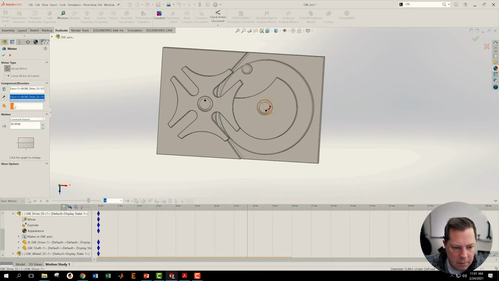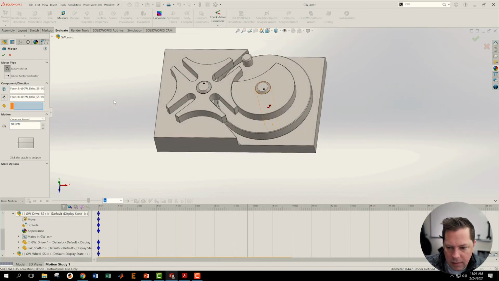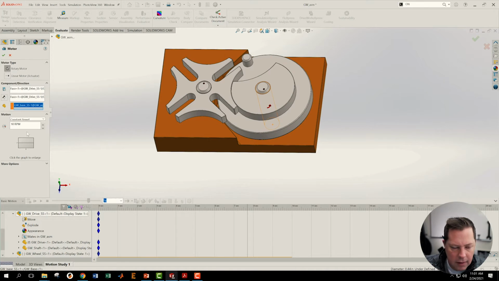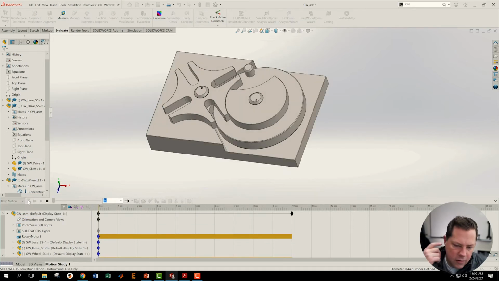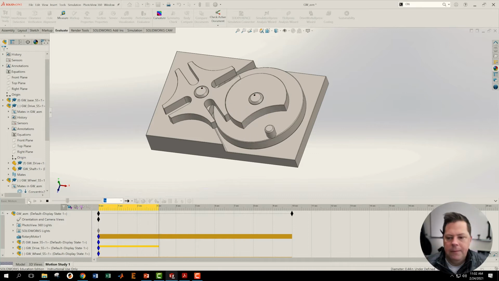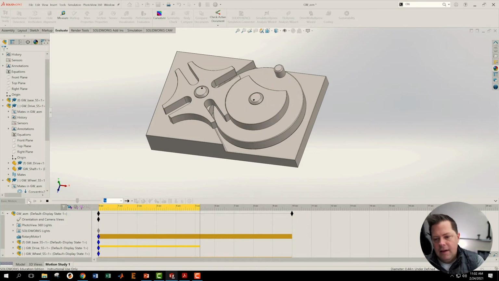Now, this is the one that we're going to pick here. This means that this is going to rotate relative to something, and we want to rotate it relative to the base. And we do just a little check because it's good to check as we're going along. We have to click this button called Calculate the Motion Study, which it's going to do right now. It's going to decide to what degree this is going to work.